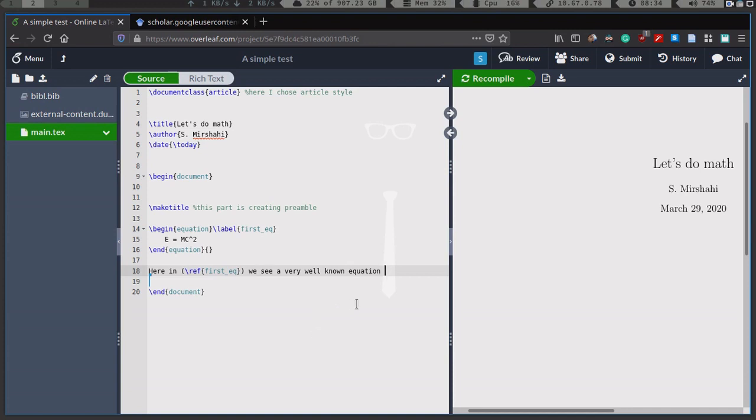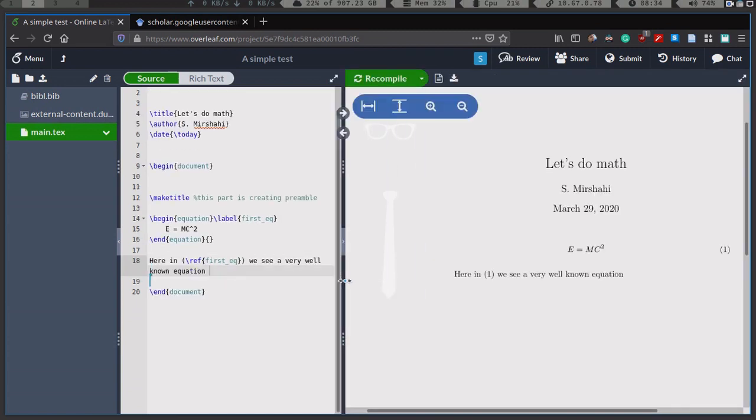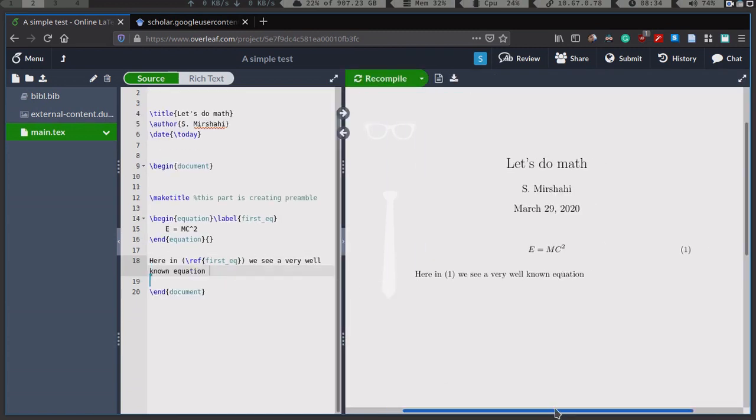Okay, so let me compile it. You see here, it's written in here as 1. Let me make it a bit bigger. Yeah, now you can see. Here in 1, you see it automatically turns into an equation, with this style of power, and it's labeled.